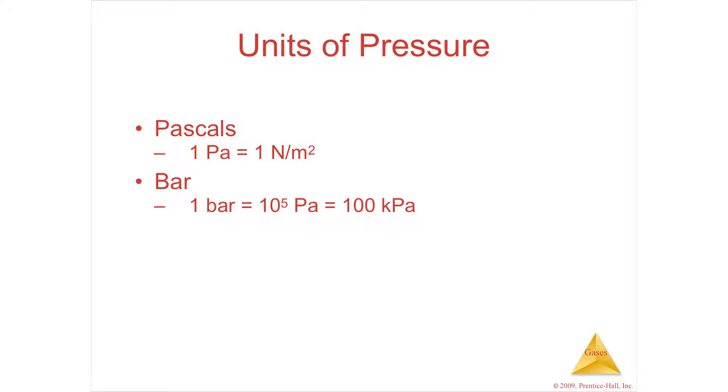A Pascal is a newton per meter squared. Since the air weighs 1 × 10^5 newtons, if you have one square meter of area, it's pushing that much weight per area, and that's called a Pascal. A bar, which is close to an atmosphere, is 1 × 10^5 pascals, or 100 kilopascals. The weather channel would use bars, essentially saying the weight of an atmosphere. In our class we use atmospheres also.